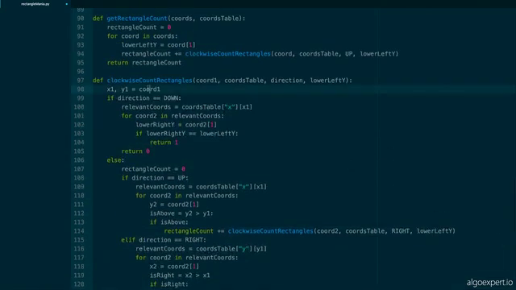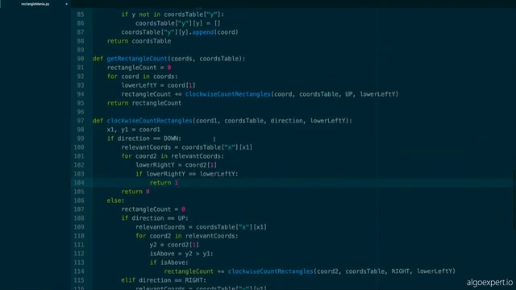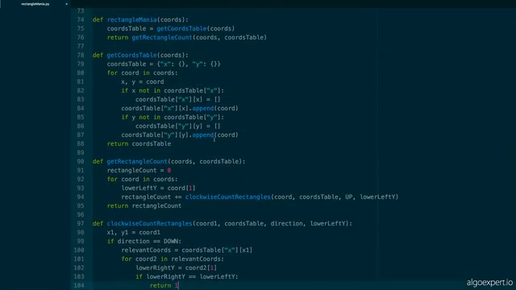And then if we're going down, we are at the base case. When we're going down, we're looking for points that are on the same x value, and if we find a point that has the same y value as our lower left y, then we found a rectangle and we return 1. So that's this method.